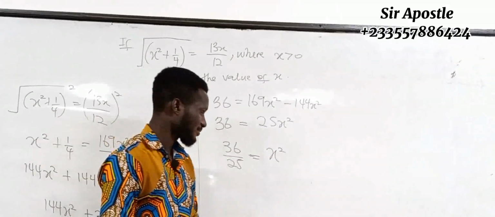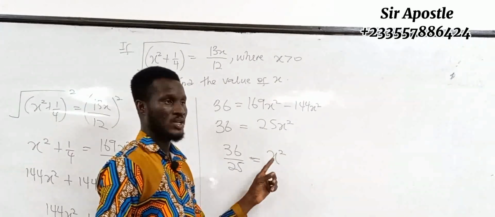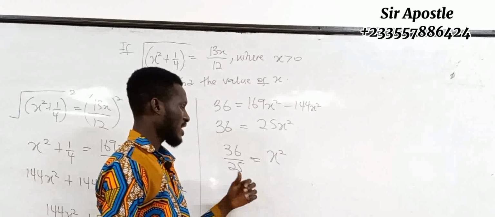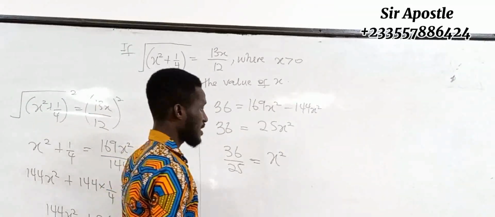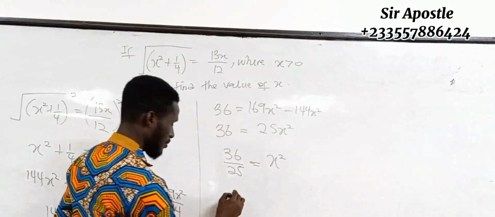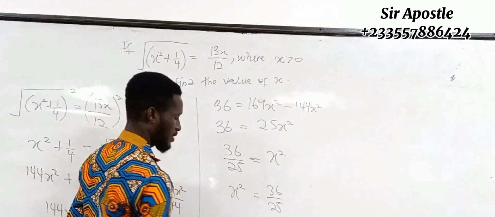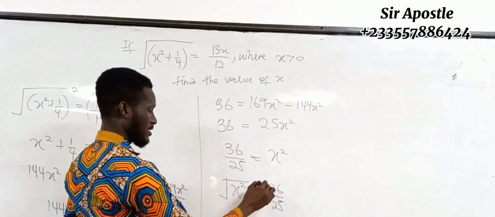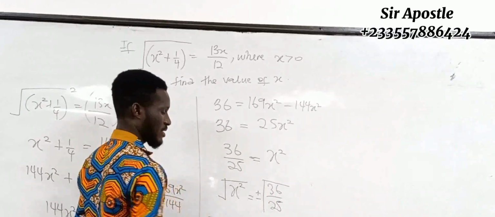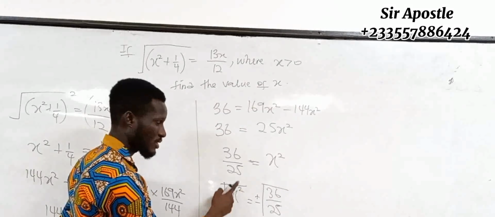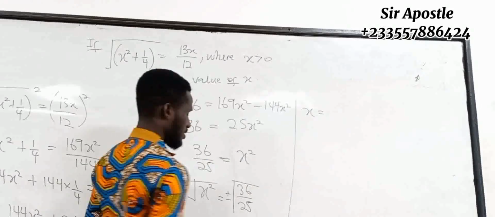Now, just like getting s squared, how can we clear the square? We can only clear the square by square rooting both sides. But you know, anytime we square root both sides, we have to bring our plus or minus. Yes. Now, so it means that I'm going to get s squared is equal to 36 divided by 25. So let me square root both sides. Square root this one. So square rooting this one, I have to bring my plus or minus. So the square will cancel the square root. So I'm going to get s, which is equal to.